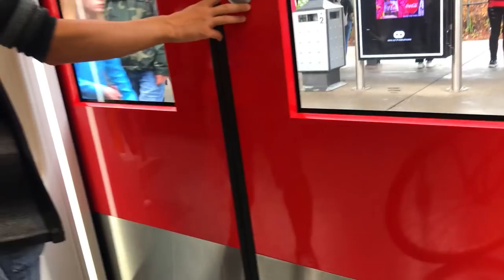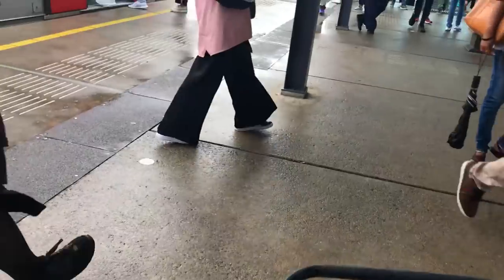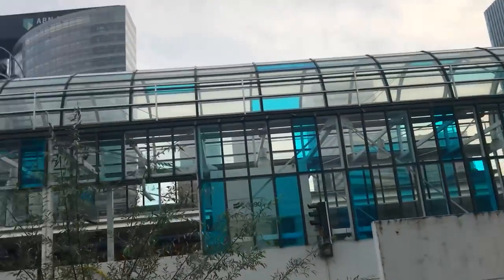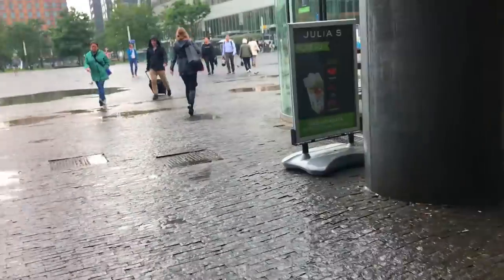And I've got, of course, my bag with me. I can only use my bike in the metro after 6:30. So I'm very lucky. My training starts at 7:30. So now we've arrived at Amsterdam South. This is the South Station. It's always crowded here during these times. So that's why you're not always allowed with your bike in the metro.